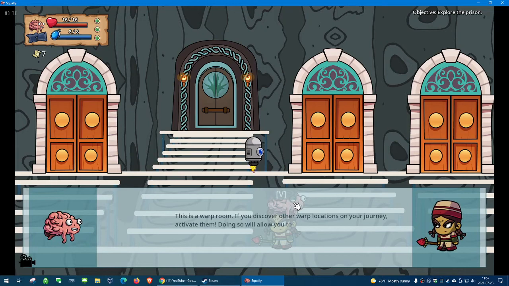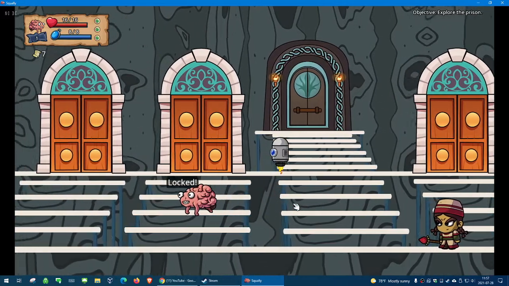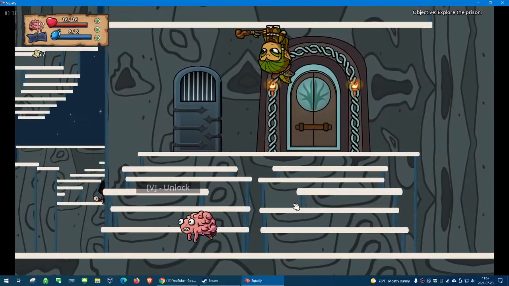If you discover warp locations on your journey, activate them. Doing so allows you to quickly warp to your former ones. Okay. I see. So I'm not ready for this yet, but it's good to know what this is, I guess. Back to the prison.